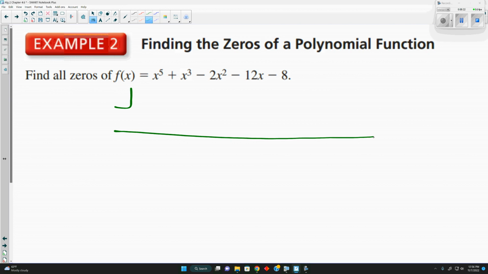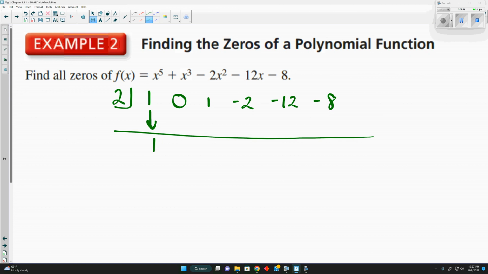So what we can do is come back over here and do synthetic division. The numbers going across the top, we'll have 1 for x to the 5th, and then 0 for x to the 4th, because we don't have an x to the 4th, then we would have 1 for x to the 3rd, -2, -12, and -8. Which number do we want to use first? It really doesn't matter. We can do 2 or -1, either one. We just need to pick one and use synthetic division with it.